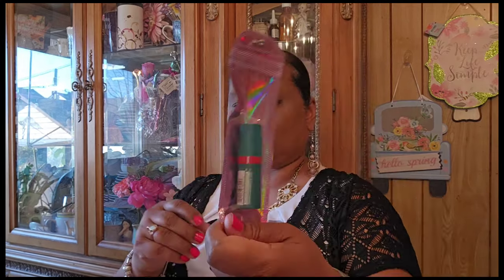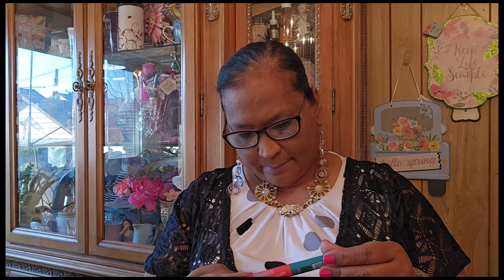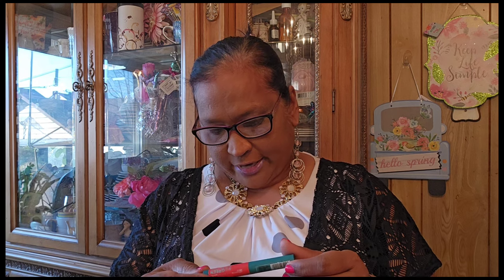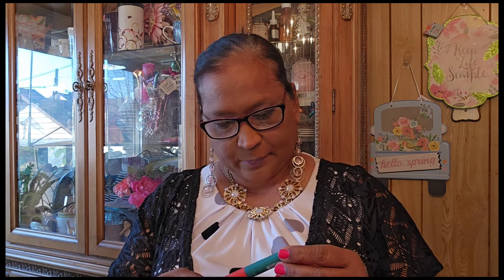So I also got this one. So I don't know what color is this. Let me see if I can tell you what color this is. This one, I am blind as a bat. Balmy Lip Blush. Wait a minute, it's not even lipstick, it's blush. Oh my goodness. You see, it pays to read. Okay, Maybelline Green Edition Balmy Lip Blush. How am I supposed to see that? I can't even see that in the packaging.